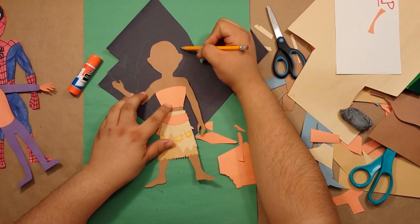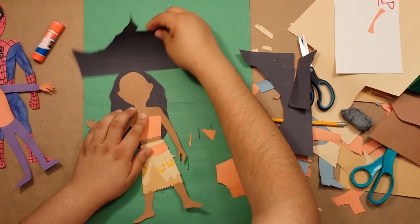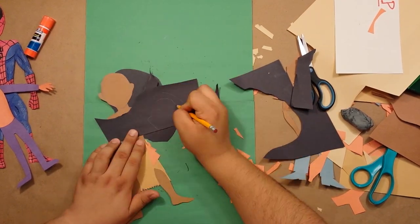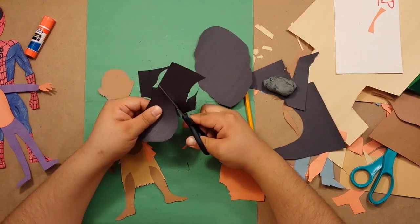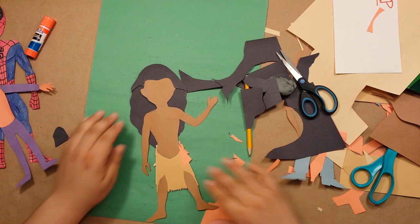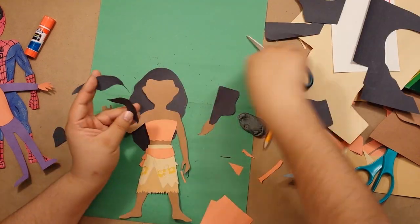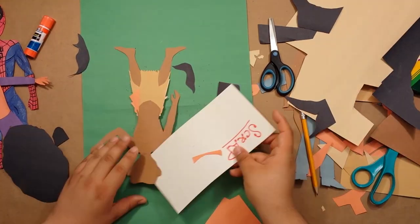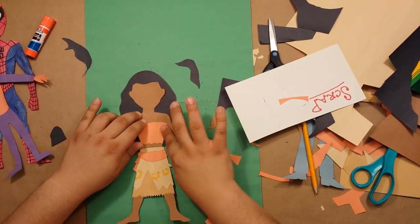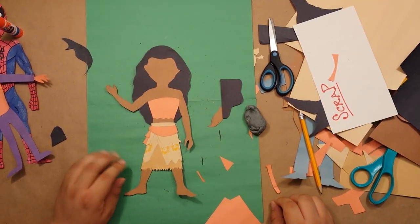Let's knock out her sash. And now her hair — I'm just going to trace the shape of her head and then I'll know how I want her hairline. I'm not loving that, so I'm just going to trim the top of her dome then give her a little tendril of hair to make it work. Snatched for the gods.